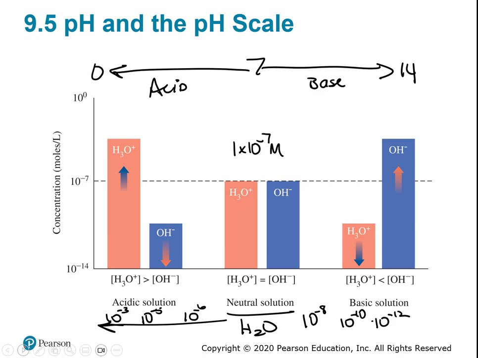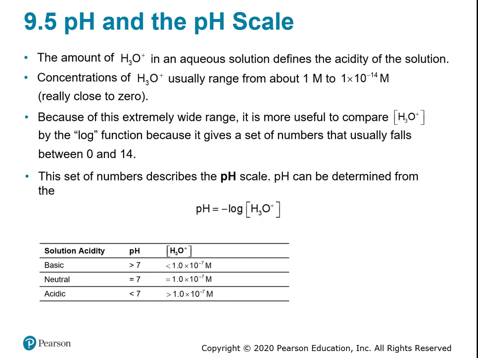So bases have very little, which means that they're like 0.00000000001, lots of zeros. So they have a really large negative exponent value. So instead of using these exponents and talking about it as a concentration, pH takes the exponent and really converts it to a whole number. So that's where this pH scale of 0 to 14 came about. So the way that you define pH is by taking what is known as the log. So log really is taking and putting a whole number value to an exponent. That's really what log represents.